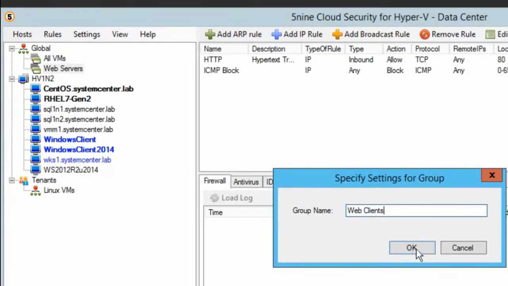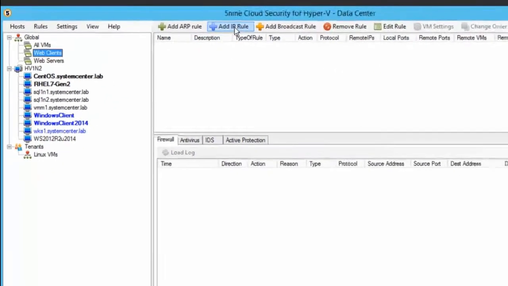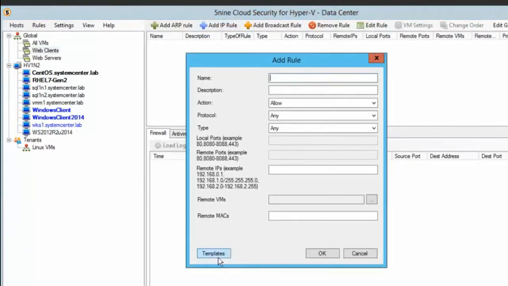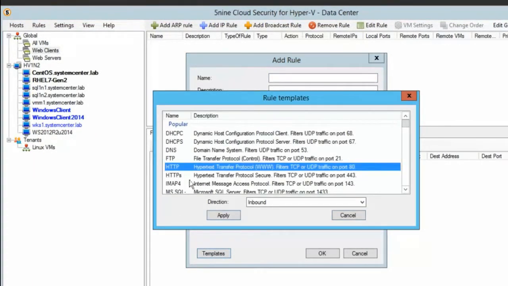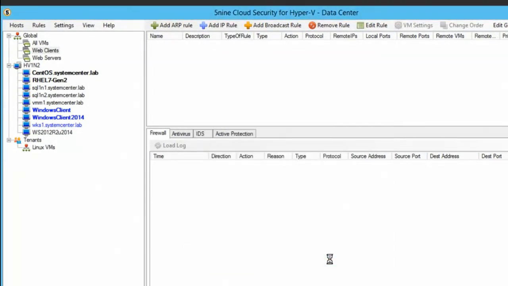So we are going to create a web clients security group, and this group will include the HTTP outbound allow rule, and we'll assign that rule to a group of virtual machines which play the client's role.